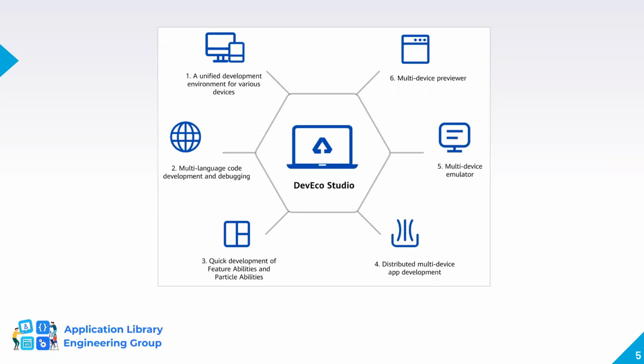Then the fourth one is distributed multi-device development. This basically means it allows the same code to run on multiple devices like phones, TVs, tablets. All these devices can have the same code base, and it will be compatible with all these devices, which will actually reduce the development cost and development effort.